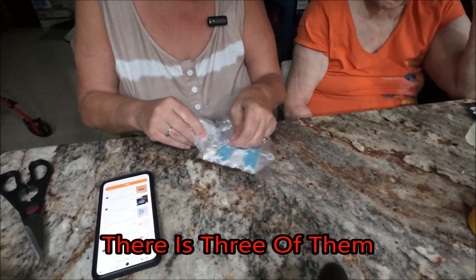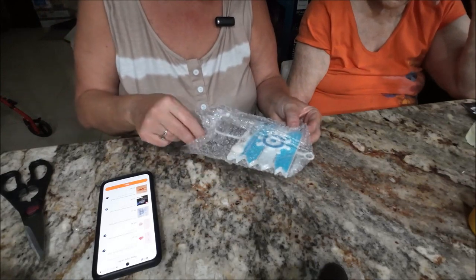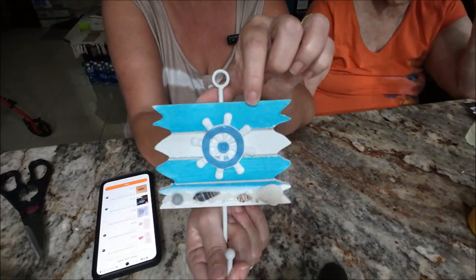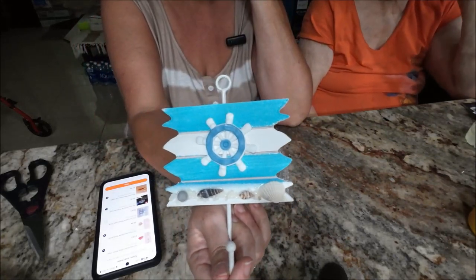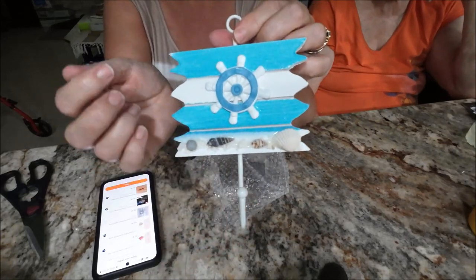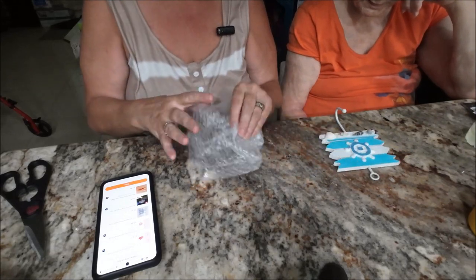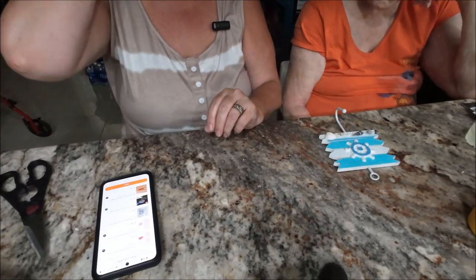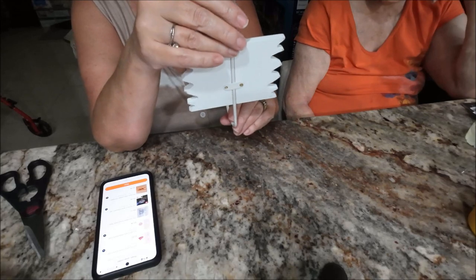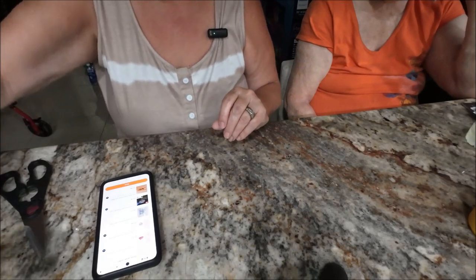After I get the bathroom painted — I thought they were just Florida-ish, you know. I have seashells in there and I'm going to paint it pretty much this color, maybe a little lighter since it's a small room. Isn't that cute? I paid three dollars and 17 cents for that. You can hang your little hand towels on it — cute!